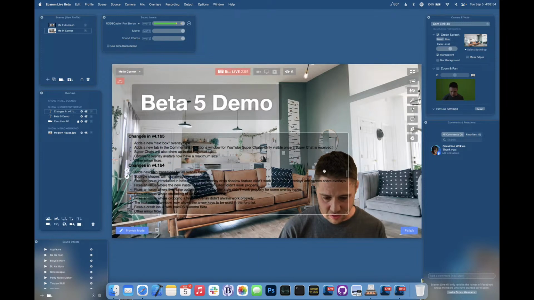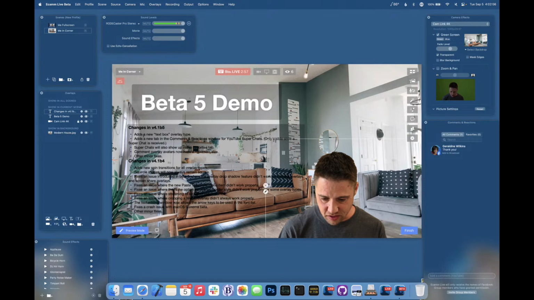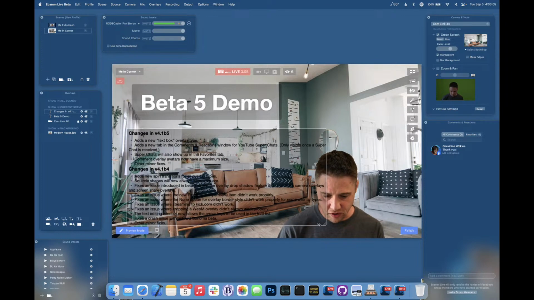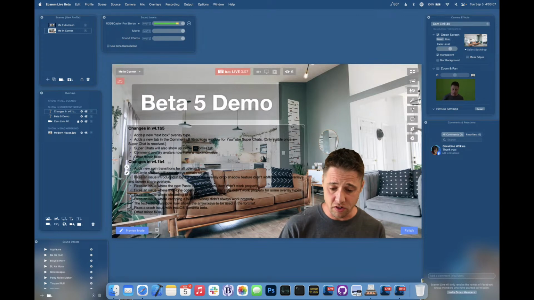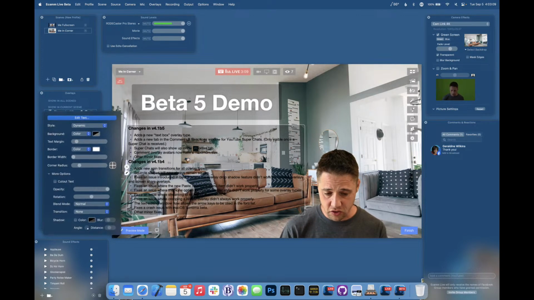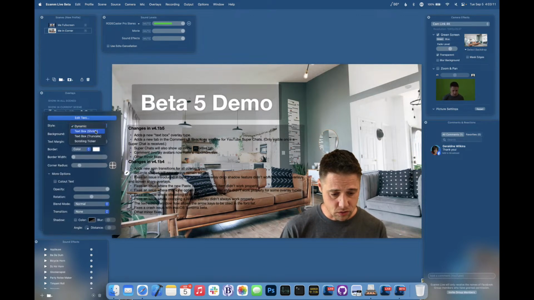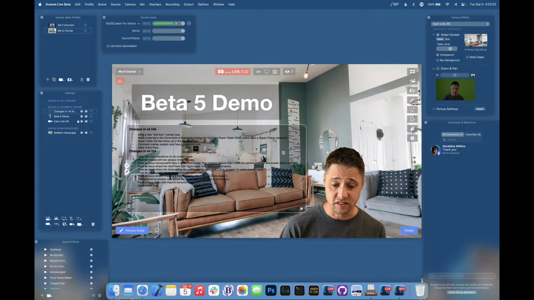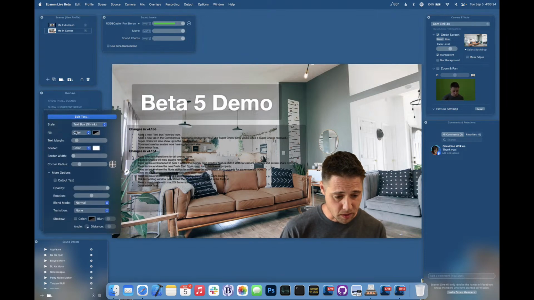So here's the changes, and I can put in a fixed size, I can shrink it, but as I shrink this, you'll see that the actual font size changes, and that may not be what you want. So I'll switch it over to a new text box overlay. And now when I resize, you'll see the font size is fixed. It's not changing.